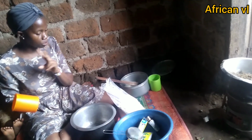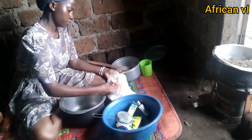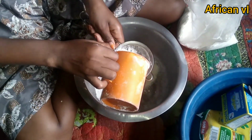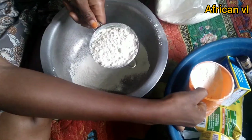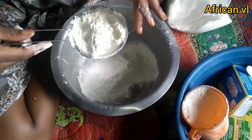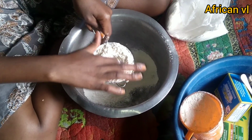We are going to sift 2 cups of the wheat flour. So guys, the reason why you do this is that there isn't any lump remaining.